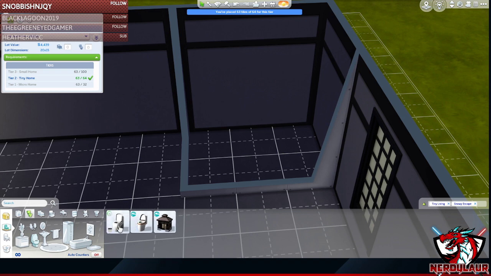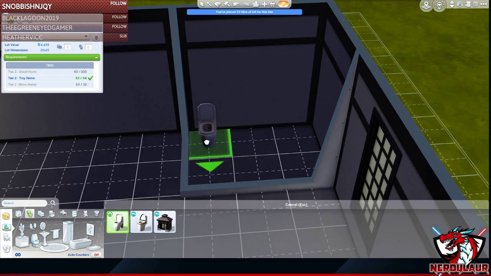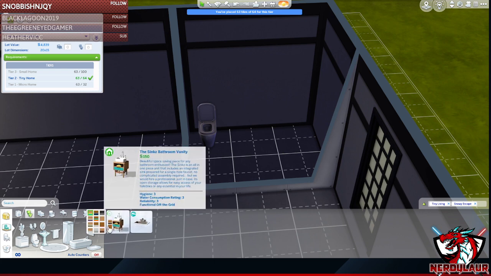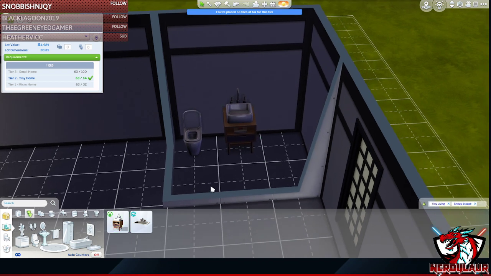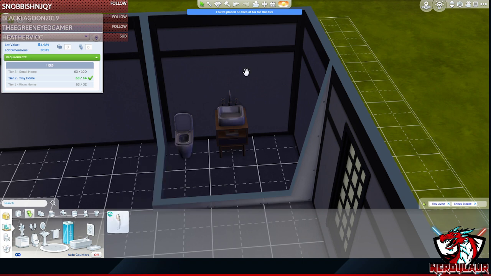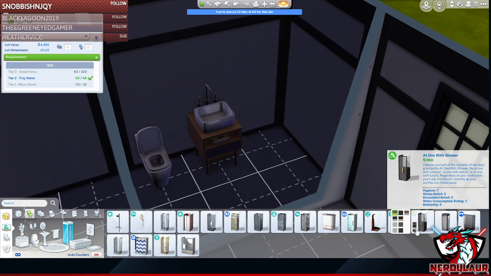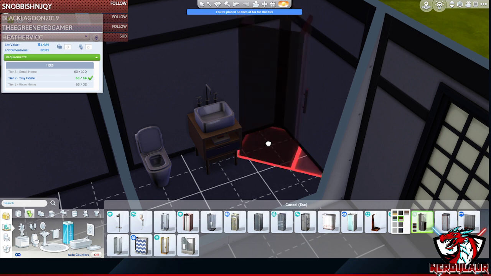So we do toilet. We're gonna do this kind of toilet. We're going to do this kind of sink. And for the shower, I think I'm going to take the packs off for the shower. For the shower, I think we're going to do this.